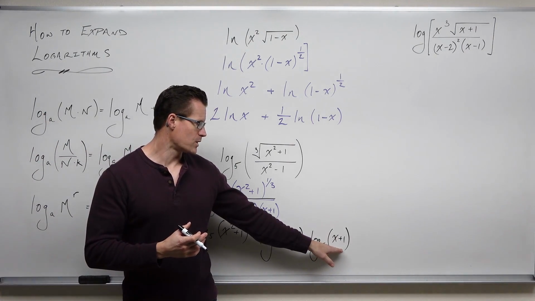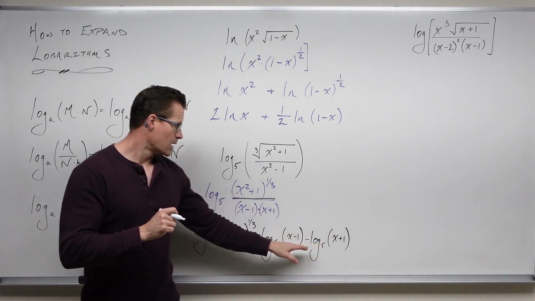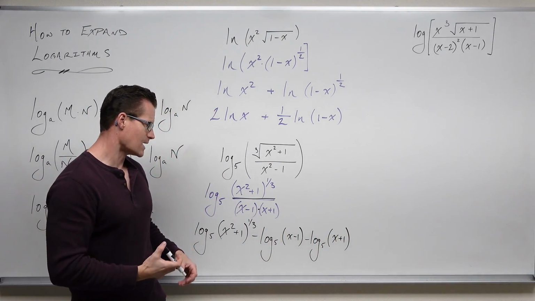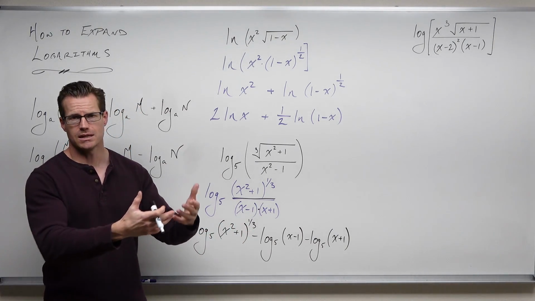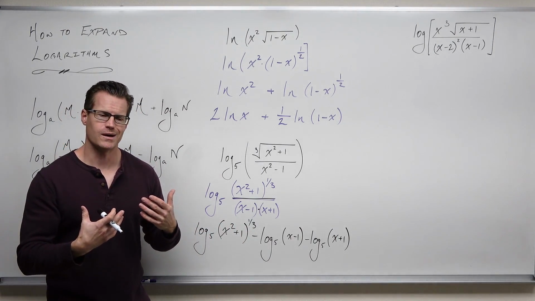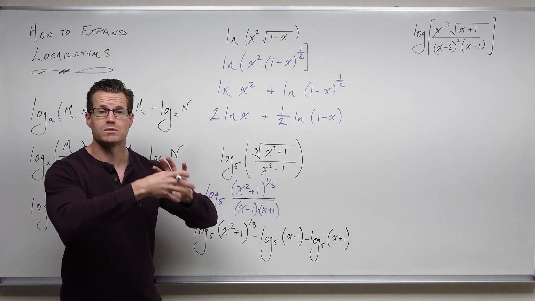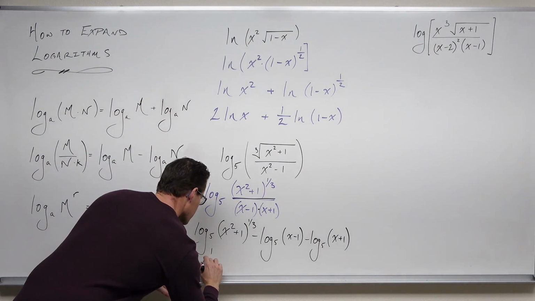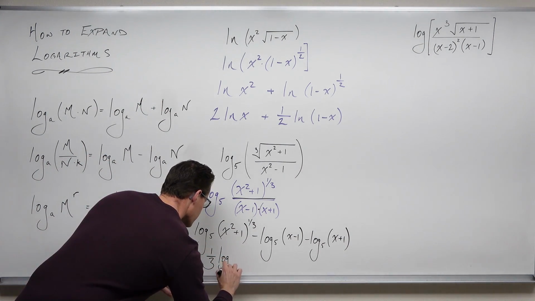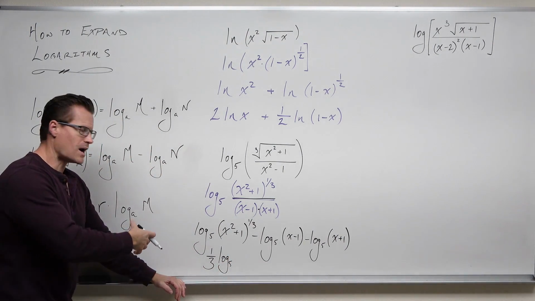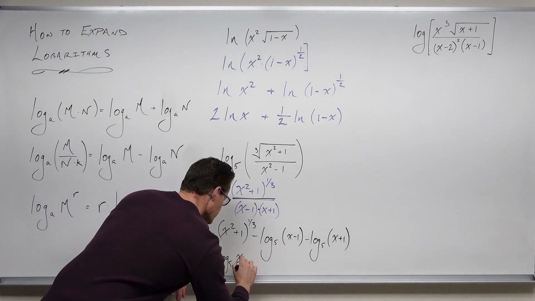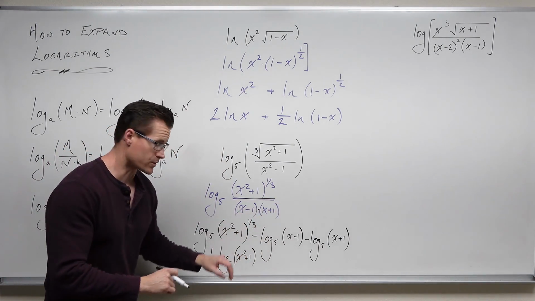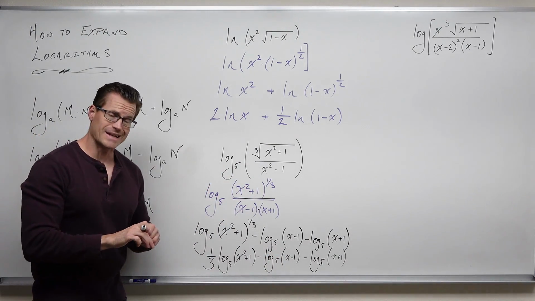So log base 5 of x plus 1, you cannot expand addition. Minus 1, you cannot expand subtraction. There's no exponent holding any of those arguments together. This exponent does need to move as a coefficient when we're expanding. So we want to undo as much as possible using these properties. So we're going to write this as 1/3, and then a log base 5 of x squared plus 1. We need parentheses, and we need parentheses on every one of those arguments. That's as expanded as we can get.